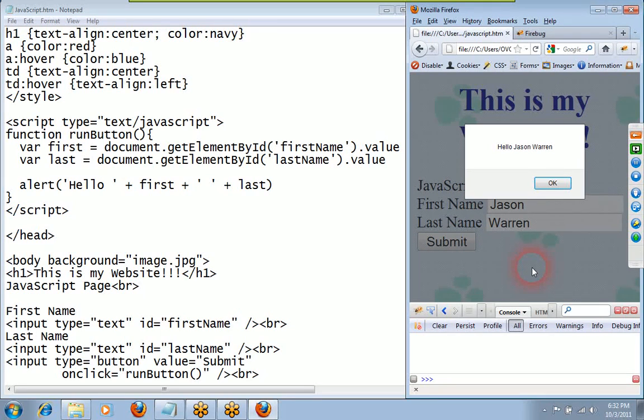So if I didn't have the space after the hello, first and last would all be together. Run together. So that's my space between. Because that's actual text that you're telling it to show. Yeah, that is text, a constant or a literal text. And then first and last is just going to be whatever value that I have placed in those boxes.